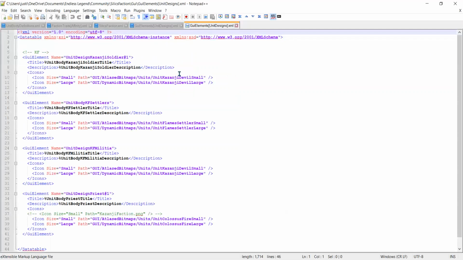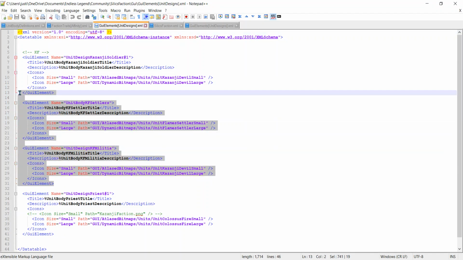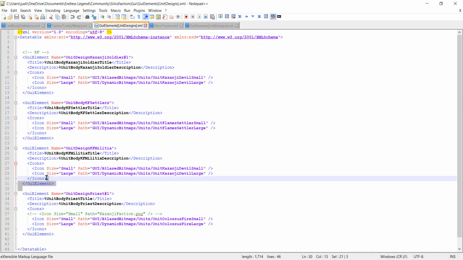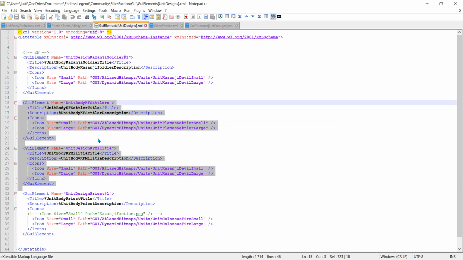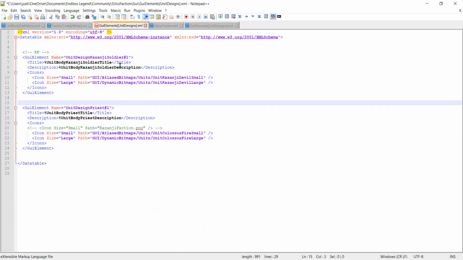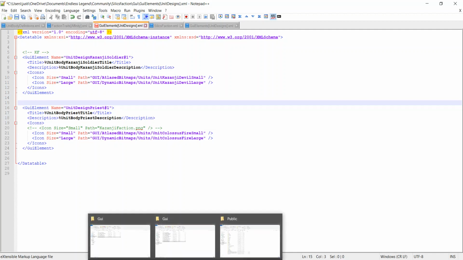And we're going to paste that there, and we're going to add in our unit designs by first taking out these right here, because I can't have them in yet. Actually, the settlers and the militia, that's going to be for my next video when we add those in, because after this the units should be good.